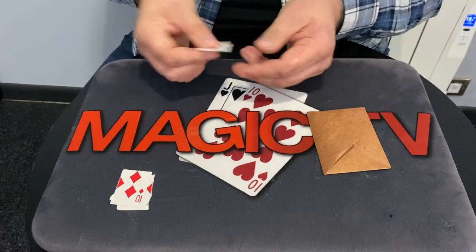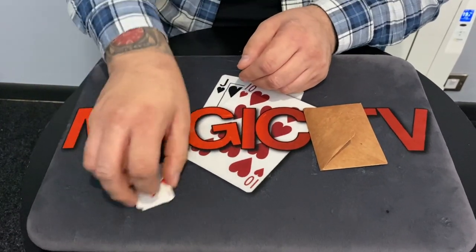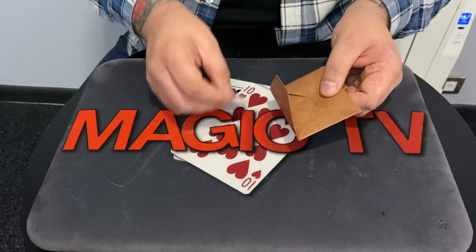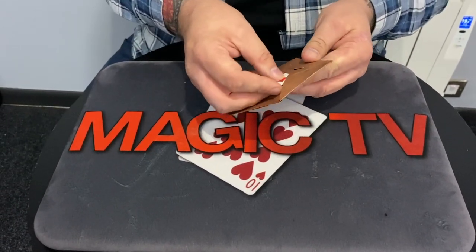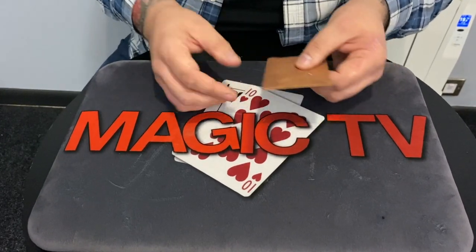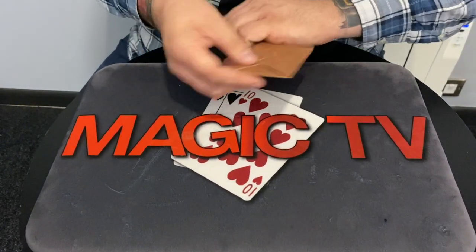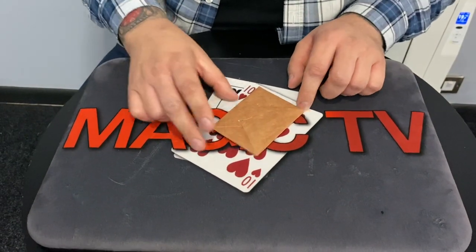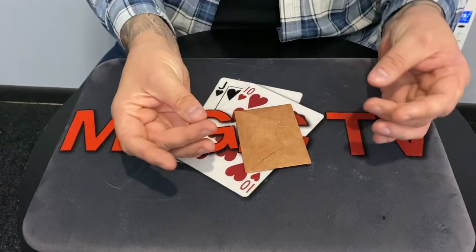I mean, it really is. I mean, it's so weird. But I said at the beginning, and that is a pretty cool trick, but I said at the beginning that it is absolutely, completely, and totally impossible to actually be able to restore the pieces of card. And it is impossible unless you do this.